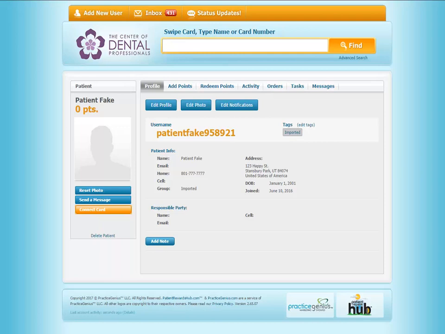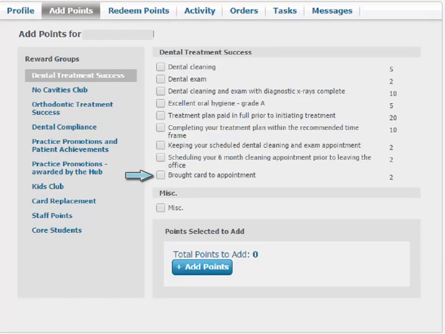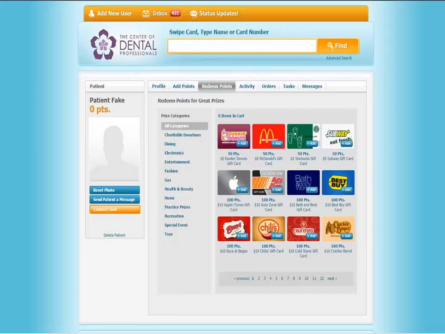Not a lot of people like going into the dentist, so having something as an incentive is always what we're looking for.